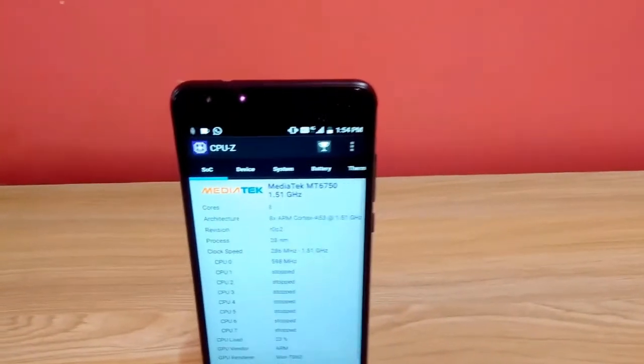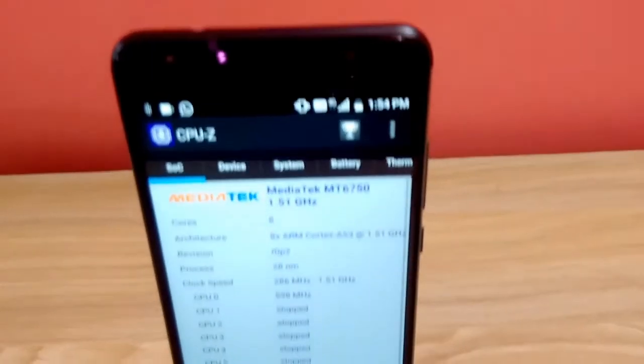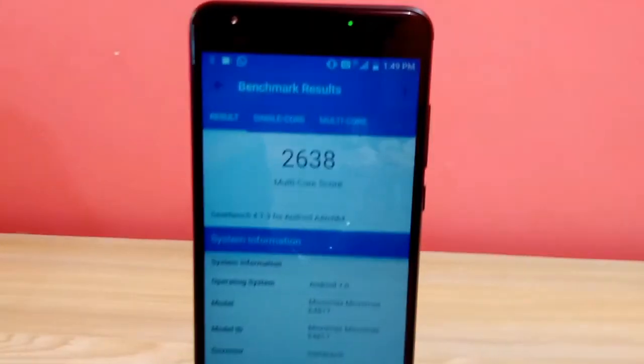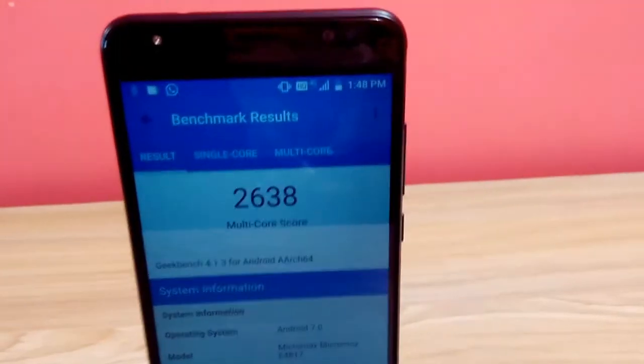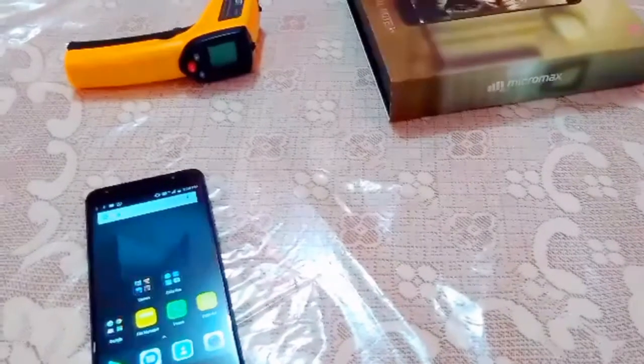The Micromax Evok Dual Note looks promising with the MediaTek MT6750T chipset. The benchmark test looks quite good. So how does it perform in real life? Does this chip perform under load? Does it overheat? How will the Mali T860 handle gaming?